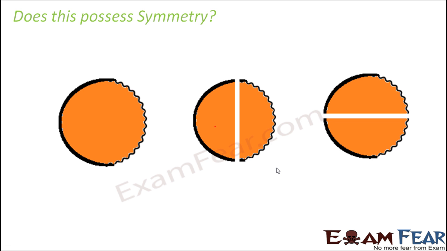Similarly, if you think of this line, do you think that they would overlap? Yes, in this case they would, because this half and this half are identical: half of it is smooth, half of it is curved, and the same is true here. If you fold this paper along this line, this half and this half will cover each other completely. Therefore we can say that this particular figure has symmetry. Whenever you have to decide if a figure has symmetry or not, you need to analyze that figure from different possible lines to see if it is symmetrical with respect to any of those lines.